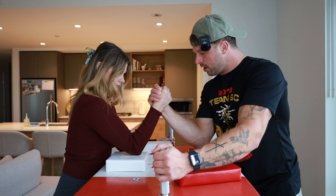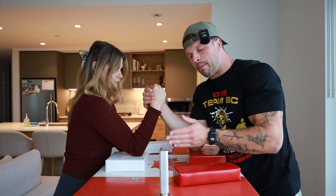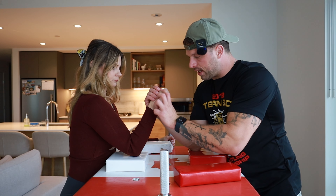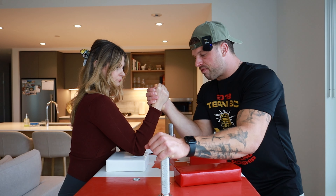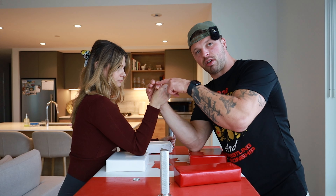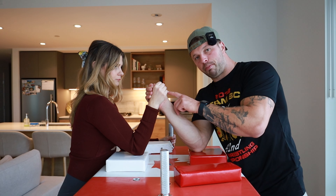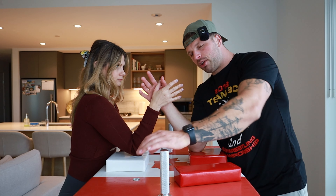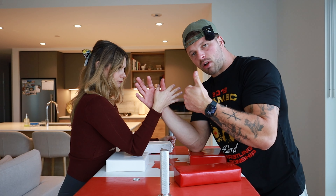If you want to be a little more technical, you could also dump your hand a little bit more. We had a high hand, but you can also do a low hand top roll. I'm not going to cover that in this video — maybe in a future video for more advanced arm wrestling — but you have the advantage of going in low. Watch: you see how my wrist is dumped? And from this position it's the exact same thing. But the difference is, instead of taking the top of the hand where the fingers are strongest, as you come in a top roll on the low hand, you actually get rid of the person's pinkies. That would be a very generic low hand top roll. Top roll completed — let's go into the hook.